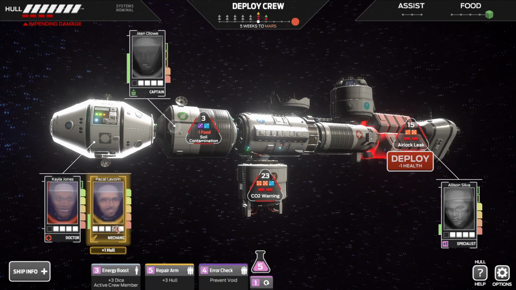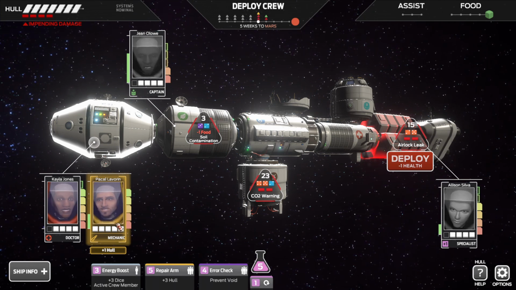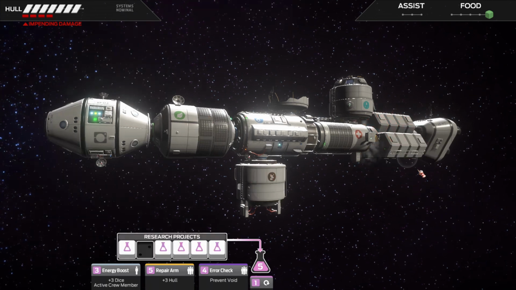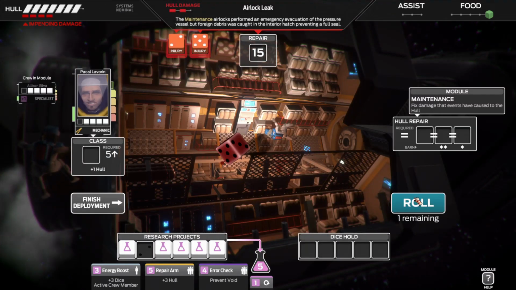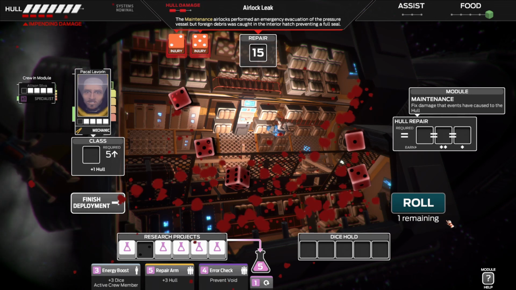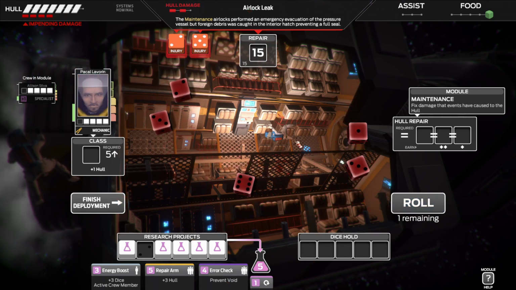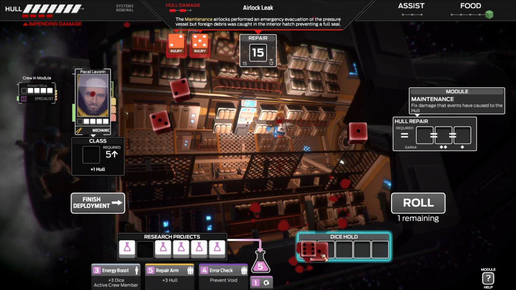The catch is, though, he is going to lose 1 health if we deploy out there because he has to pass through a module that contains an event. It's not the end of the world, but it's something to be aware of. Ugh. Alright, we've rolled the 15. I'm definitely going to keep the 3s.